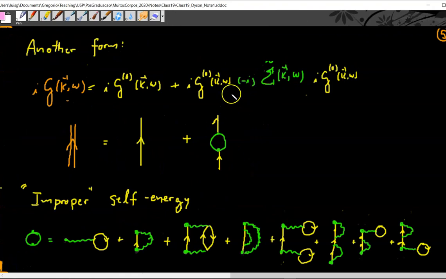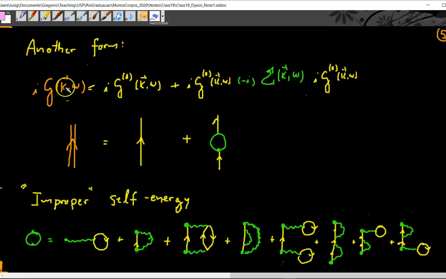And as I mentioned in a slide where we introduced the single particle Green's functions and the Dyson's equations for it, we also show that in a similar form, there's another way to express the Dyson's equations, where on the right hand side I only have free propagators, and I have the interacting Green's functions on the left hand side only. But here the kernel is not the proper self-energy, with only the disconnected diagrams, but the improper self-energy.